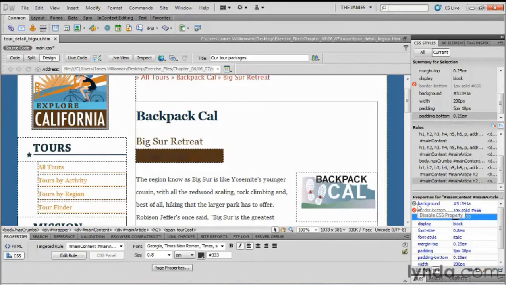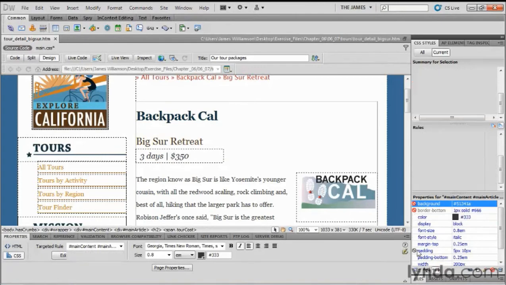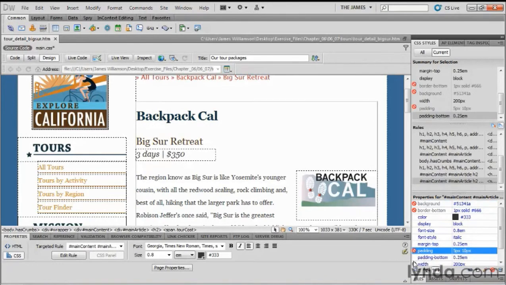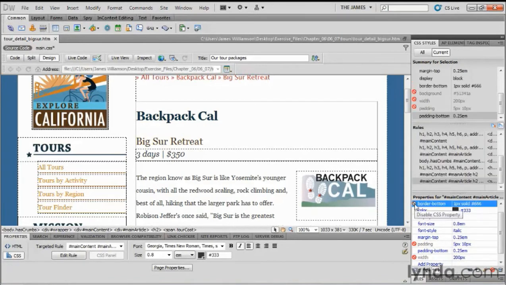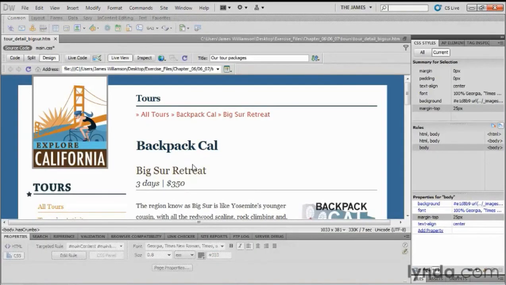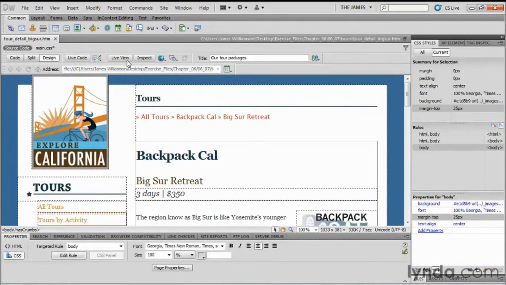I'm going to go ahead and disable the background color, and then I'm going to go ahead and disable padding, and then I'm going to go ahead and disable width. So now that looks a little bit more reasonable. In fact, I want to see what the bottom border is going to look like on this, so I'm going to turn that on. And in order to kind of preview how this is really going to look, I'm going to turn Live View on. I can go right up to my document toolbar right here, click on Live View to turn that on, and I like that formatting a lot better than what we had before. So one of the things that you can do with CSS Enable is kind of play around with various properties, find the ones that give you the styling you're looking for, and just kind of go with those.